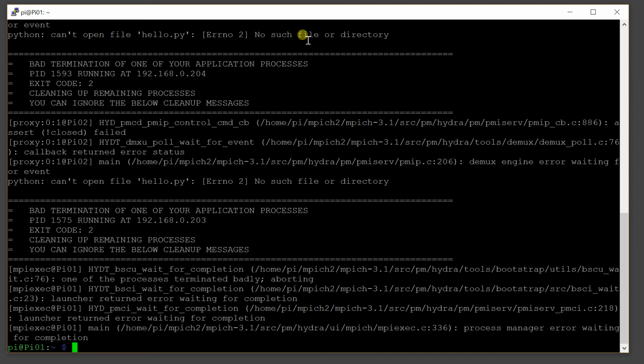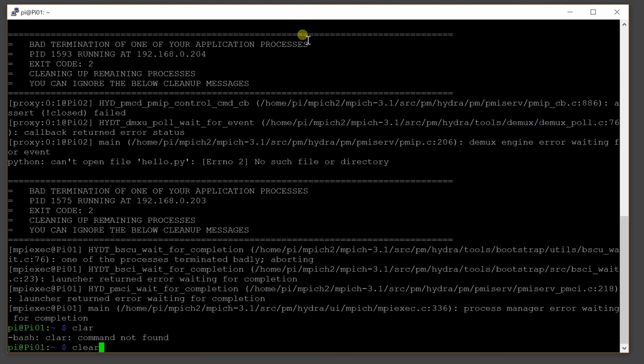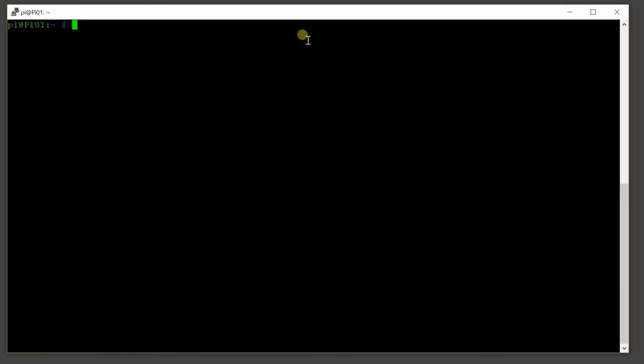You see, I'm getting an error. Why am I getting an error? Because I just created that hello pi file on node pi01, on the current node. I need to populate that file to each of my nodes.